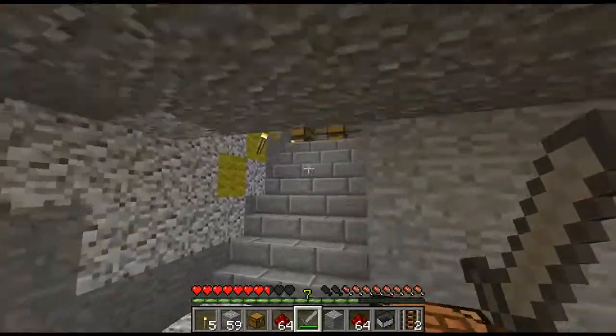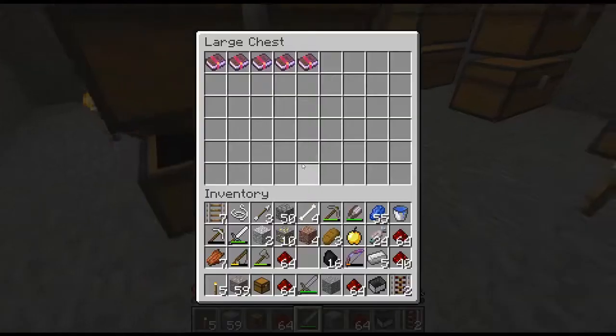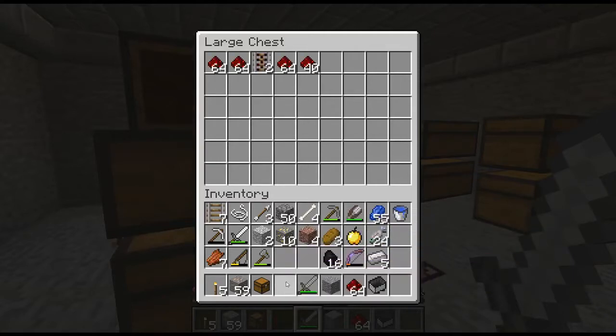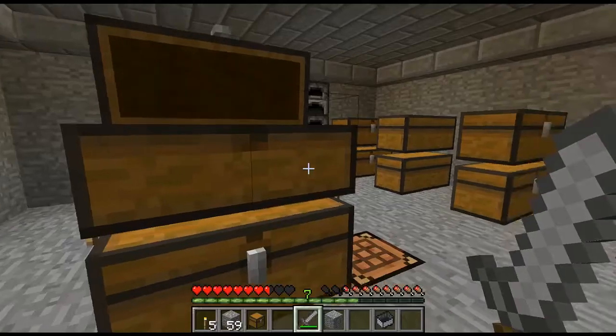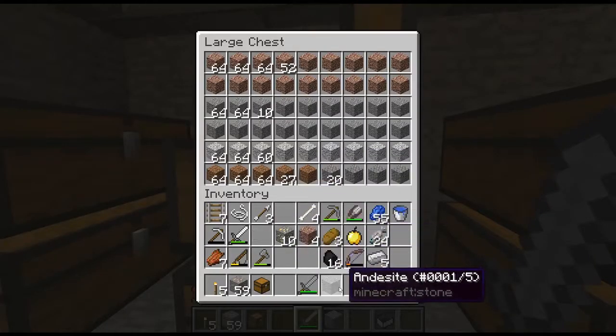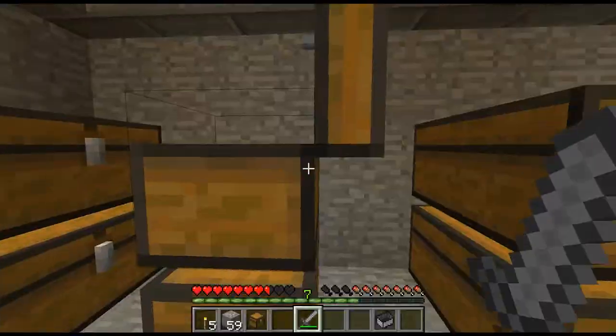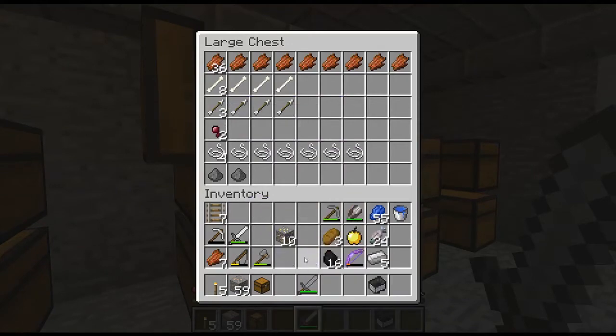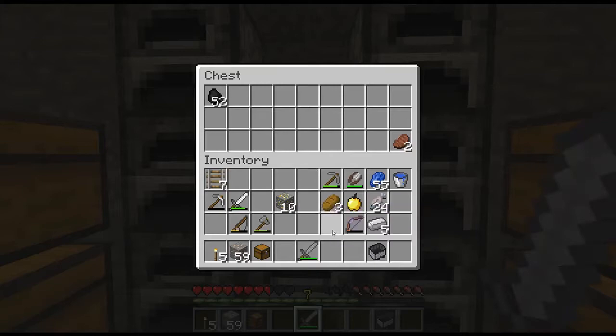And we got tons of redstone. Put the redstone in here. Good. Put that in there. This in here. Mob drops. Here. Coal goes here.